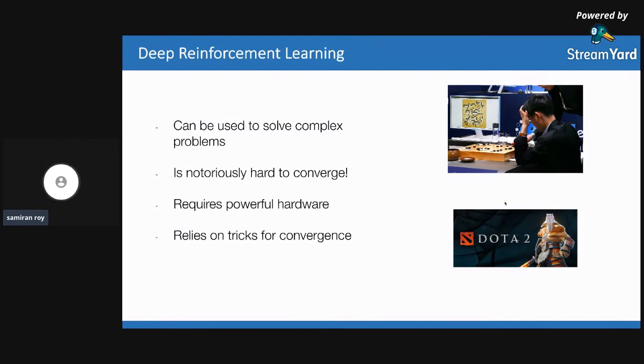But it has some slight caveats. Normally, deep neural networks are hard to converge. Deep neural networks with reinforcement learning are even harder to converge because the data distribution that you are training on is constantly changing. The training set is not fixed. The training set depends on where your agent is going. You need a lot of examples and a lot of expensive hardware, and there are a lot of small tricks that you need to do to get this network to converge. I'm not going to be covering them, but I have links to them further in the presentation.